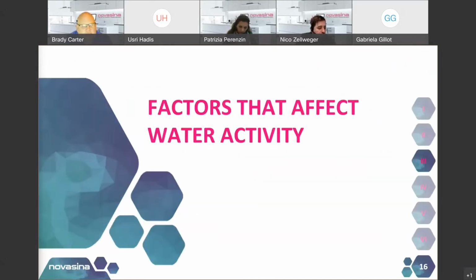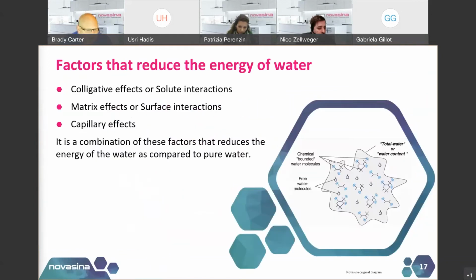So what are some factors that affect water activity? Remember that we discussed the fact that water molecules are polar, which means they have positive and negative regions, and they like to interact with anything else that's polar. Some of the things you might immediately think of are things like salt. Salt dissociates into a positive and a negative ion, and those ions readily interact with water. Water wants to be associated with both positive and negative areas of other molecules.